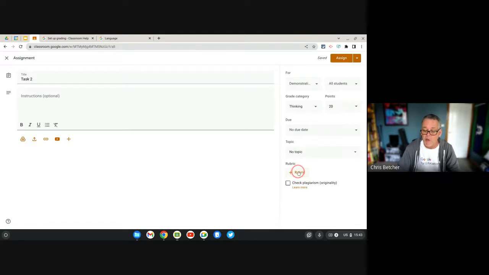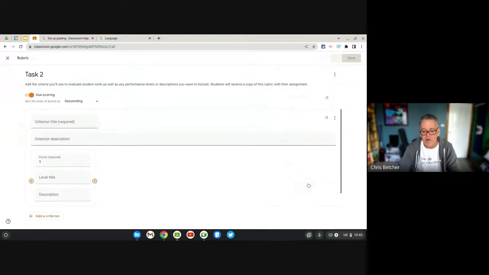But when you want to add a rubric to a class, you click on this rubric button down here, and you can create a rubric, reuse a rubric, or import from sheets. Now, I don't want to take up too much time, but just quickly, if I go to create rubric, this is what it looks like in the creation screen. So you give it a criteria, a description of the criteria, and then you create your levels of performance, okay? And you can give each one a points value. Interestingly, I'm not going to go through that because I'm going to show you a finished one.